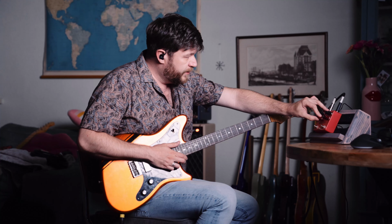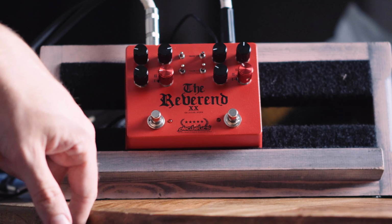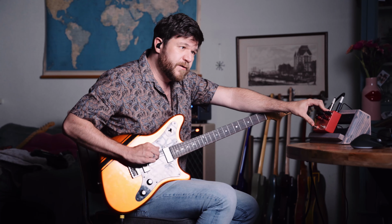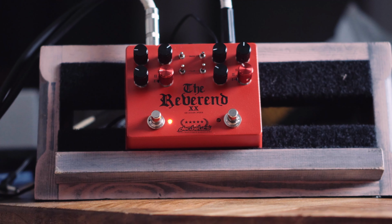So let's start on one side with the rotary switch in position one. Gain is set fairly low at 9 o'clock. Level is of unity, and tone is where tone is. We're gonna listen to that in a bit.